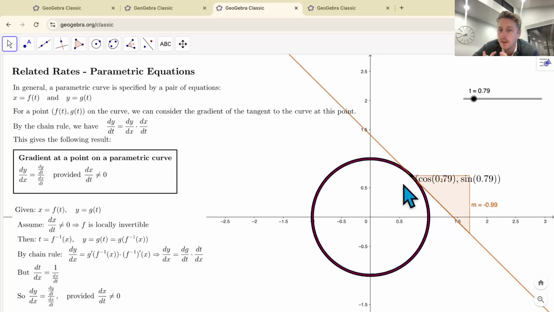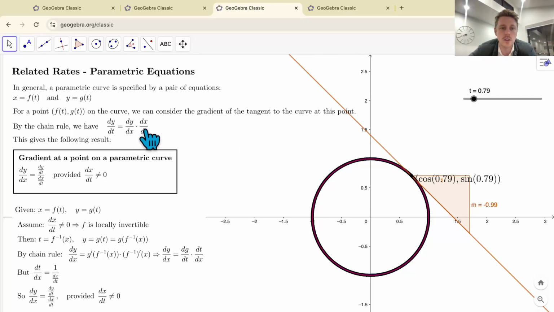We know that that would have a slope of 1. It would have a gradient of 1. And so we know that a line perpendicular to that would be -1, because we know all about tangents and normals and all that stuff.